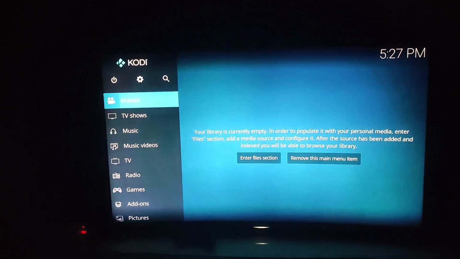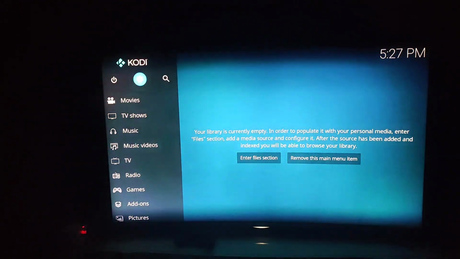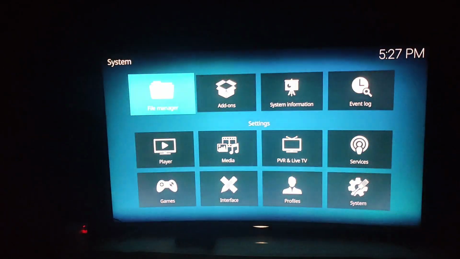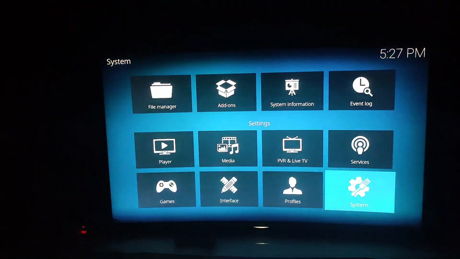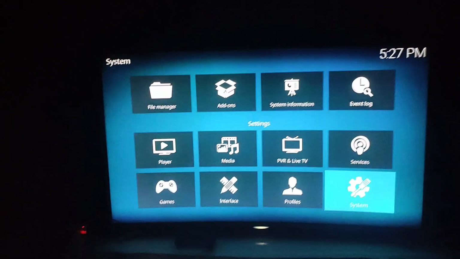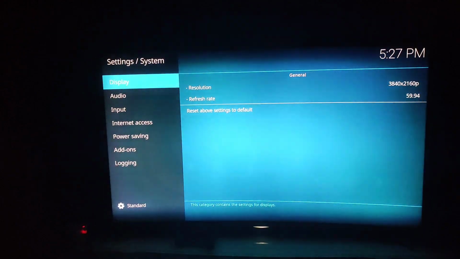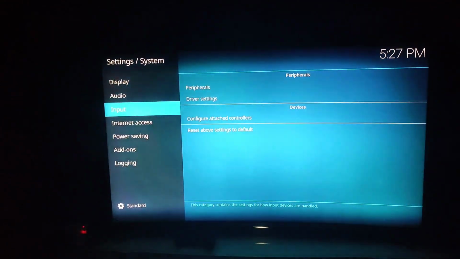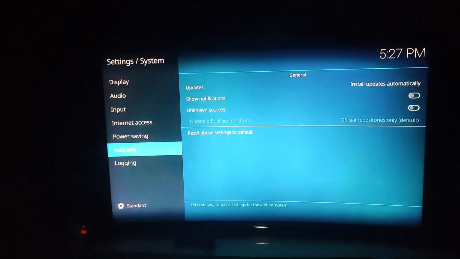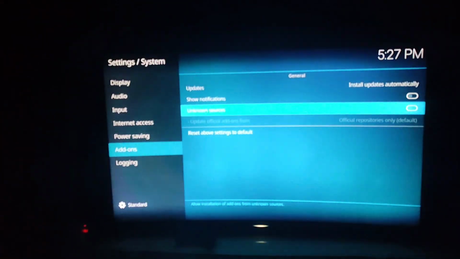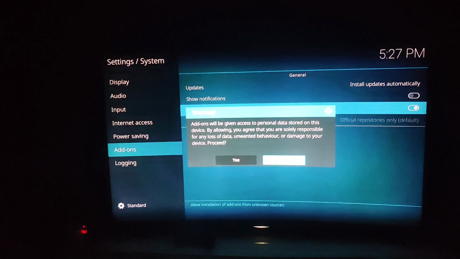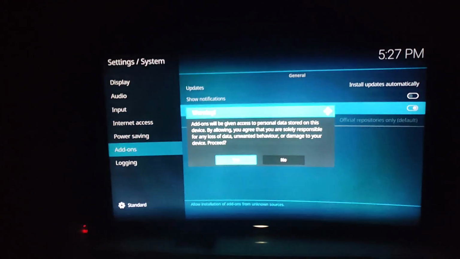Good. So when you download Kodi for the first time, this is the first interface you are going to see. When you get to this page, the first thing you need to do is to click on this gear icon, which is the settings icon, and we're going to go to system settings. Then I'm going to go to add-ons. Then I'll come to unknown sources here and I'll check it. You just turn it on. I just need to ignore this warning.